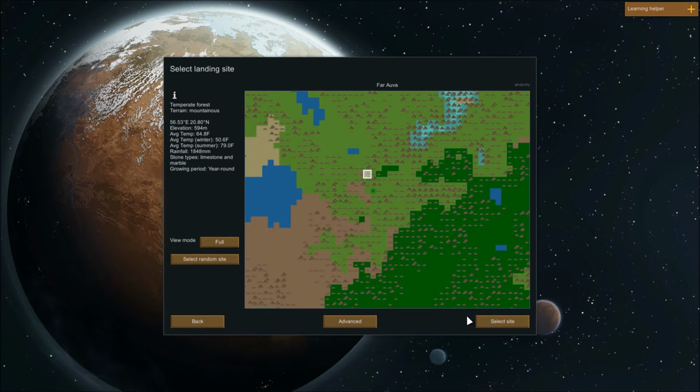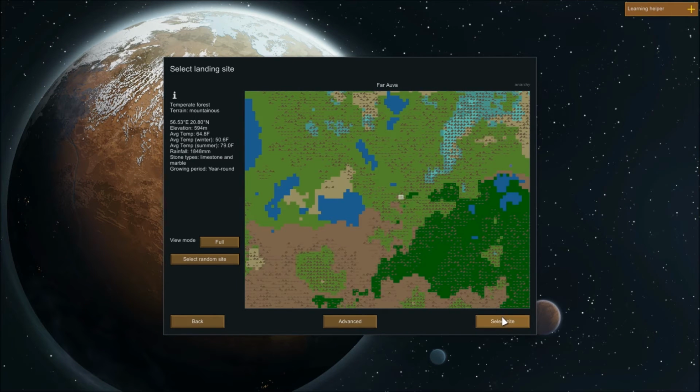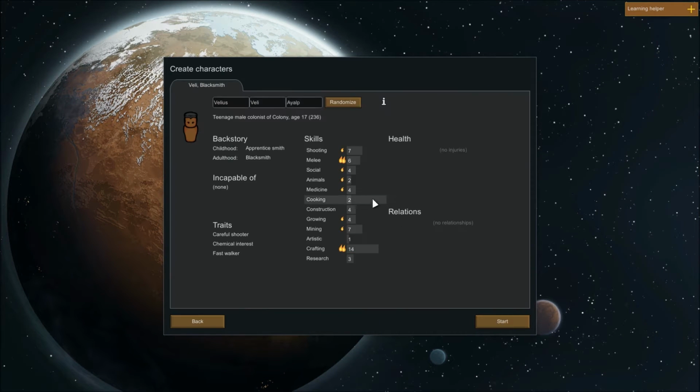This is perfect. This is basically easy mode. You could pick something much more terrible to try to survive through. But like I said, with a single player and not being the best at this game, I'd like to tilt some of the odds in my favor and try to see how long I can survive. So I've chosen this little mountain here in that part of the world. And I'm going to click Select Site.